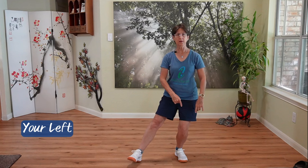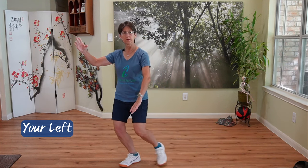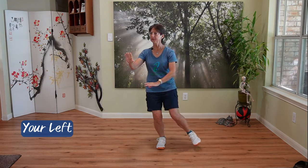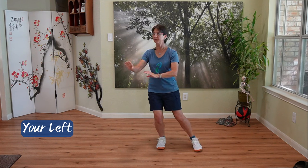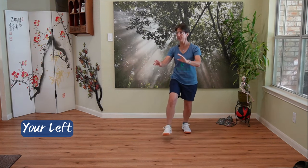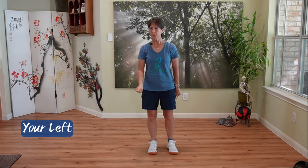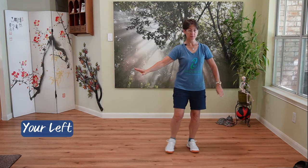Now it's rare, especially in our Sun style, that you're double weighted or that you're even 70-30. When we're doing our waving hands in clouds, I want you to have such refined balance that you could place that foot as softly as you wanted to and make a change if you needed to. As soon as you're falling into that foot, kerplopping, and I see shoulders bebopping, then it's no longer Tai Chi. Okay, so let's go to the right, to the left.